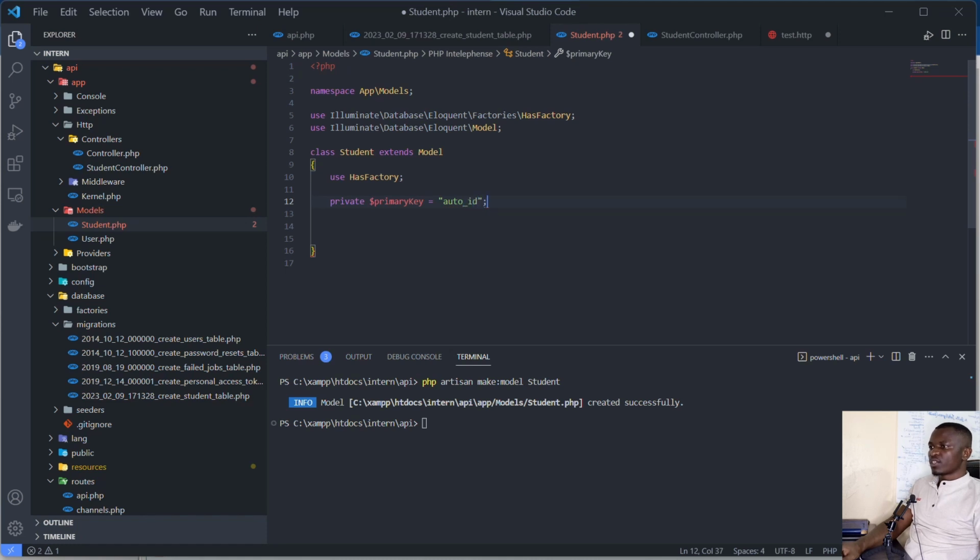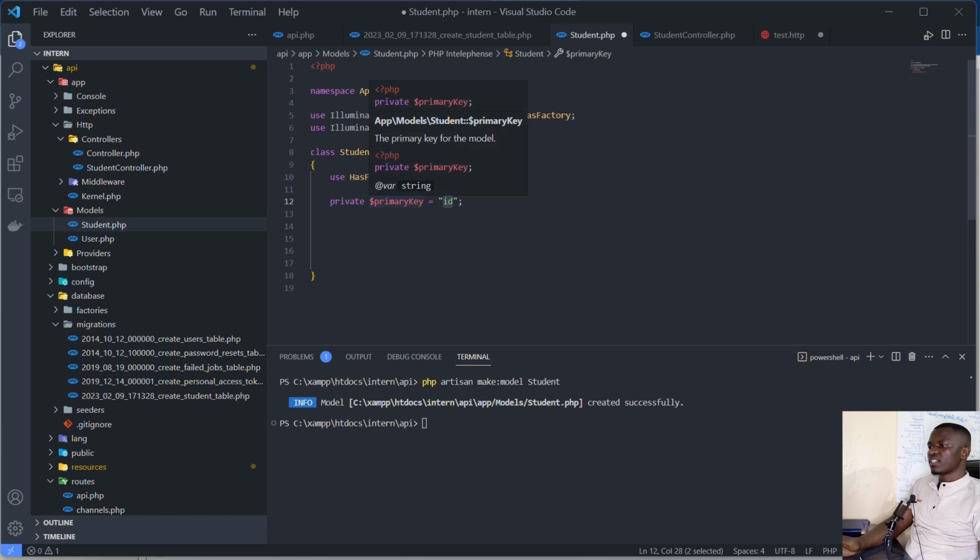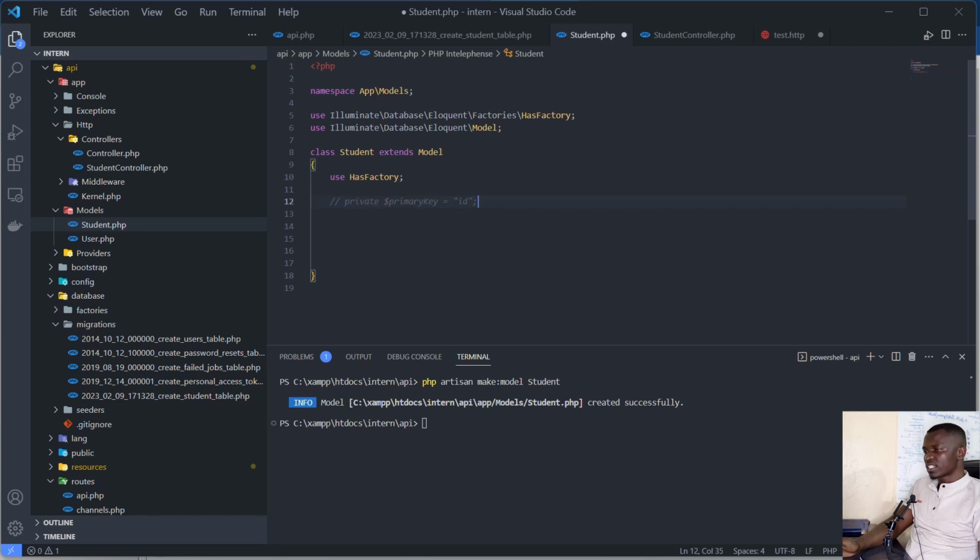You need to define that. You say this one is auto ID, for example. But for our case, it's ID. So you can leave it as ID that way. But now Laravel is intelligent, so it will know that if this one is ID, you don't need to specify this. This is just like overriding if this name is different. But if it's the same and it's in small letters, you might skip this. So as well, you might do away with that.